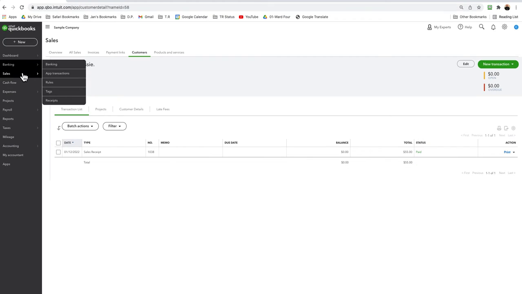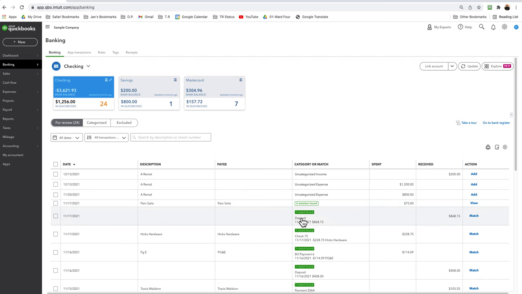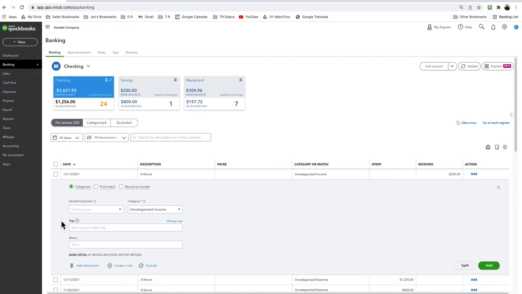The other way that you could do this, banking, here's our $200. We're also going to put this to Books by Bessie, the customer.